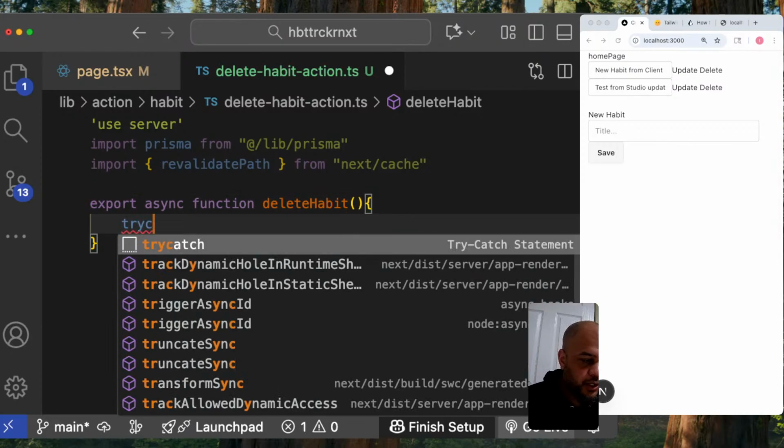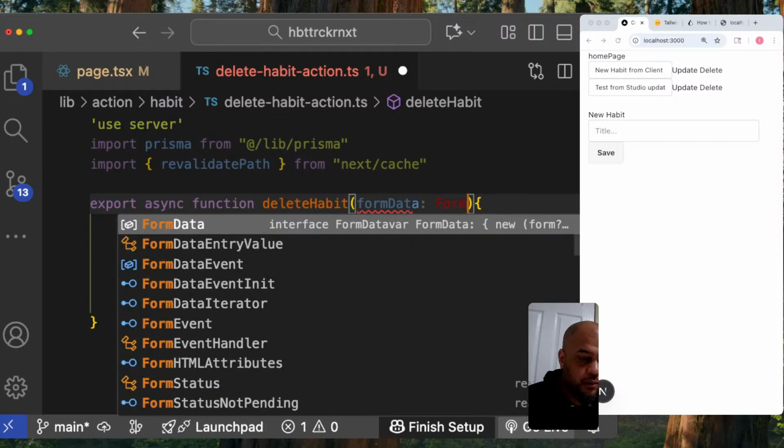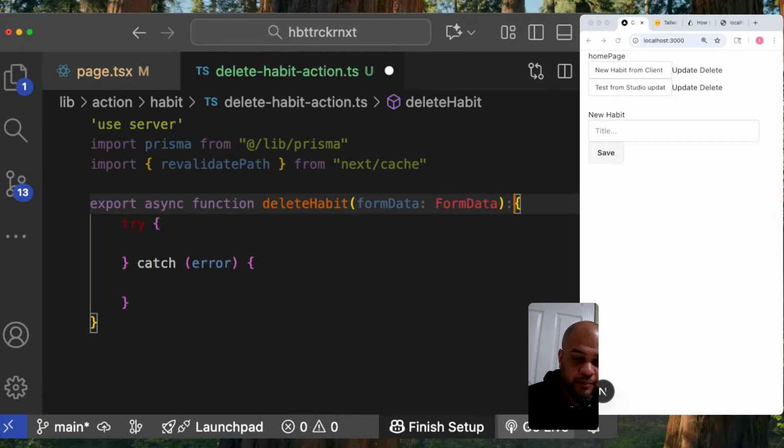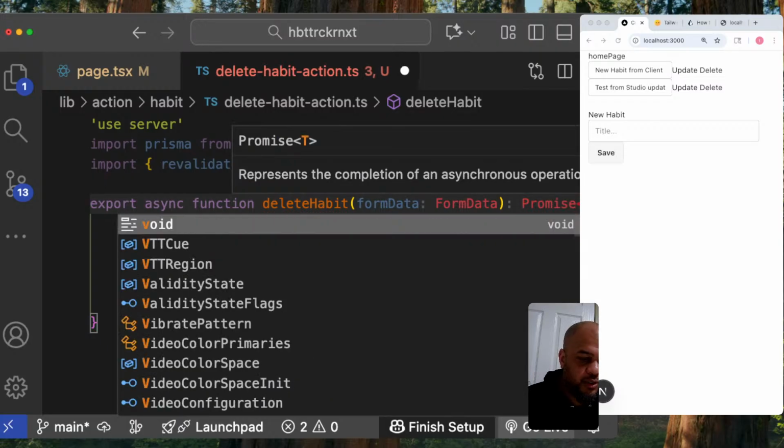We'll include a try catch. We'll follow the same pattern. This will receive form data from the FormData object. Let's say Promise void.